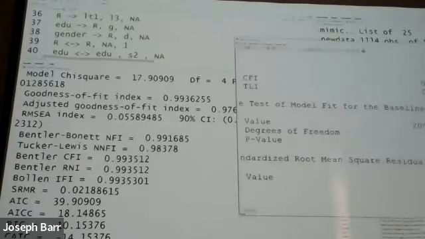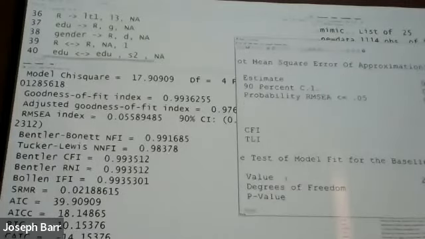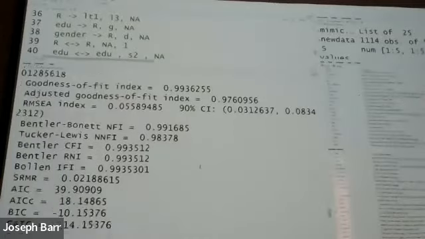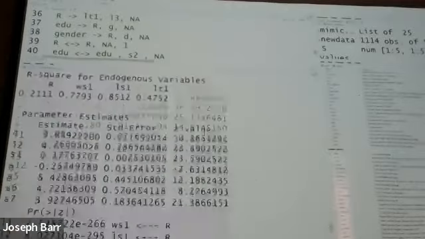Let's see. Very similar. Okay, that's one way to identify your model.